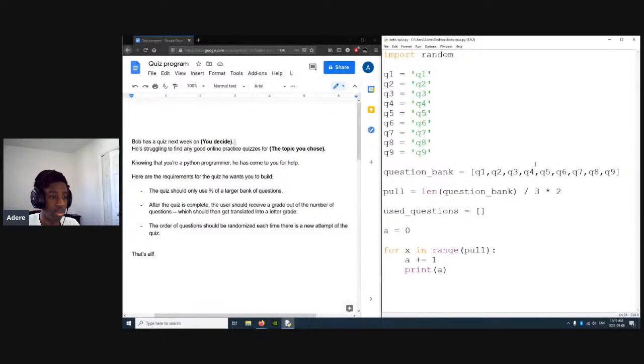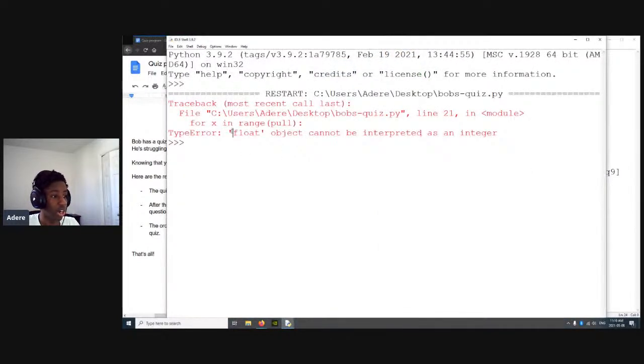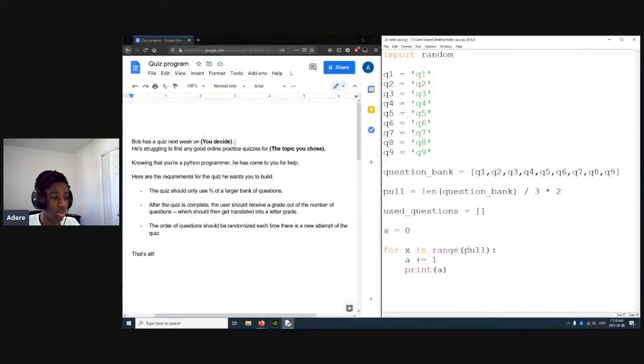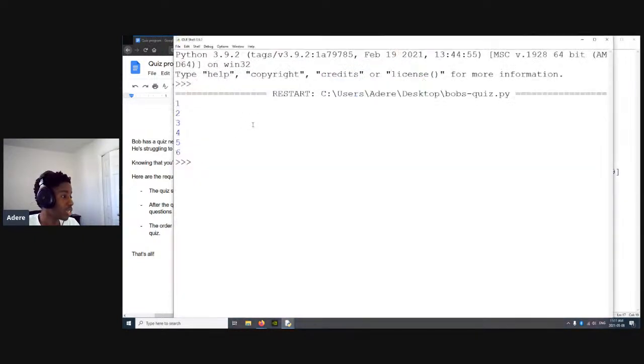So let's save this and let's run it. And yeah, we get that float error that I was talking about, because once we divide, even if it divides evenly and that's a whole number, so 9 divided by 3, that's going to give us 3.0. So it's seen as a float. So simply what I'm going to do here is call int inside here, and that'll fix it. So get rid of that decimal at the end like that. So we save it and we run it again, and yeah, it works. So we see this ran 1, 2, 3, 4, 5, 6 times, and we can check that because I made a simple bit of code here. I don't actually need this. This was just to make sure our for loop was working. But yeah, let's get back to writing code.